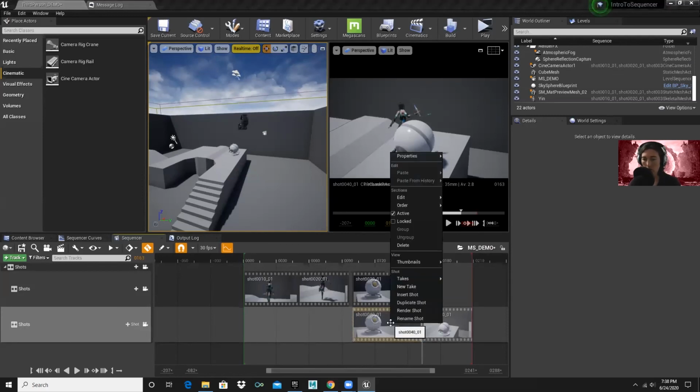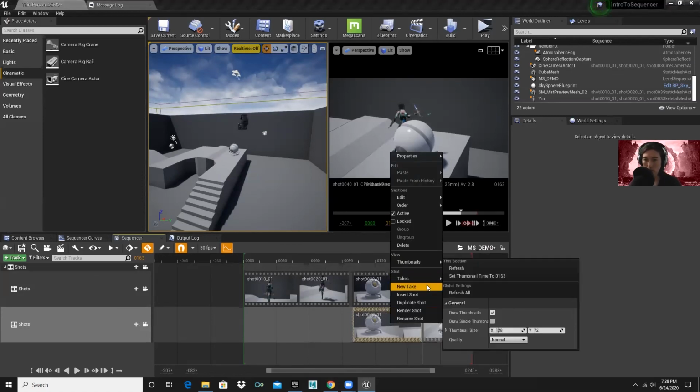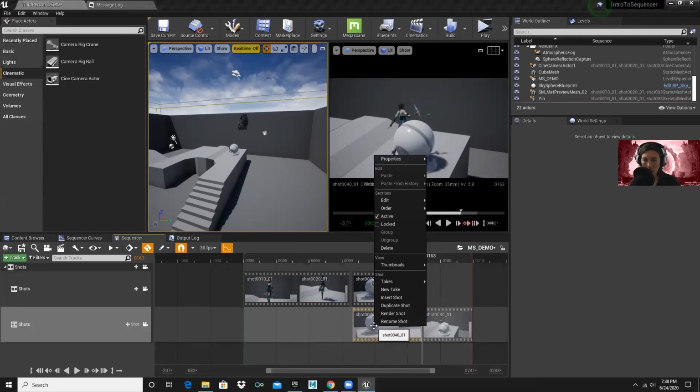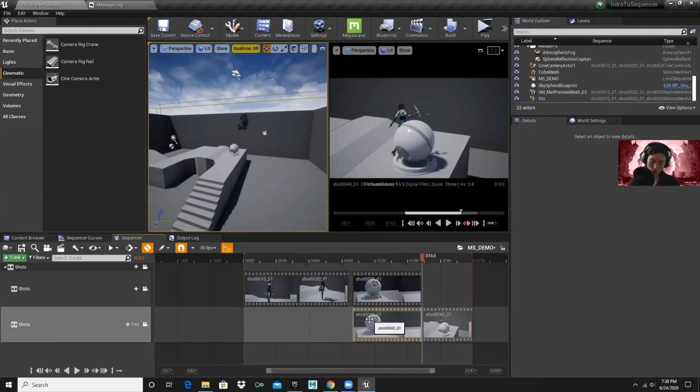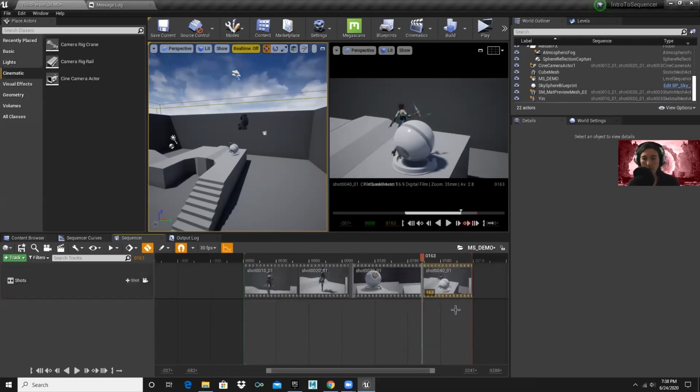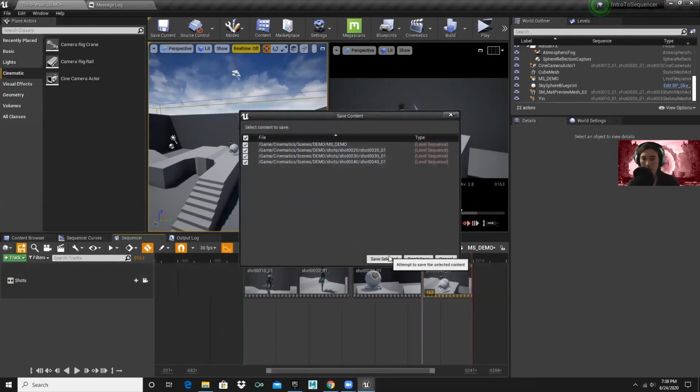And then you could also look at the properties. There's different takes too. I can show you that in a second. So let me delete that, move it up here, and hit save. Yes, save all the things.